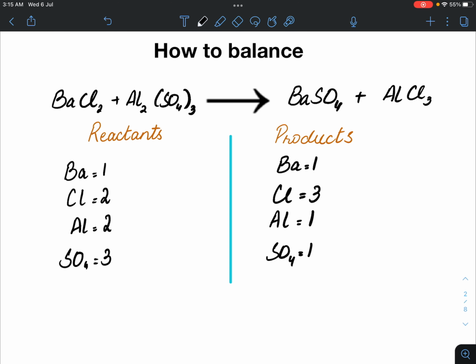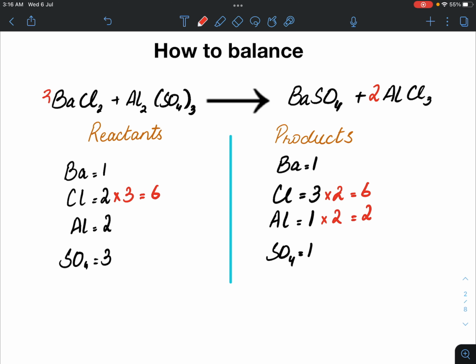Now let's try to balance it by balancing the product side first. So if I put my coefficient 2 here, this means that this 2 has to be multiplied with aluminum and chlorine both. Let's see. 3 multiplied by 2, we get 6, while for aluminum, 1 multiplied by 2, we get 2. So to balance this on the reactant side, I have to multiply chlorine with 3 to make 6 chlorine atoms.